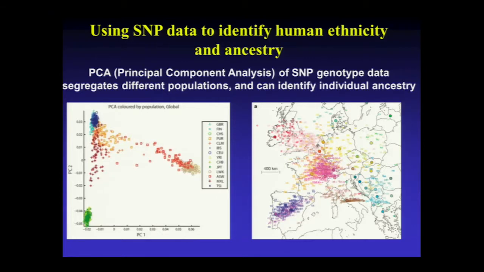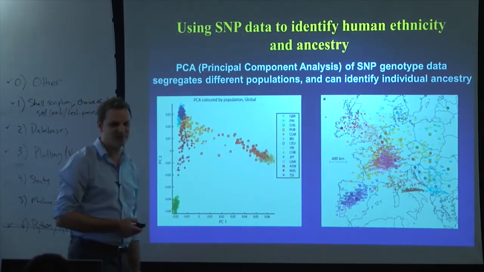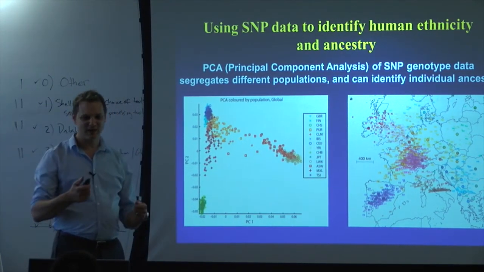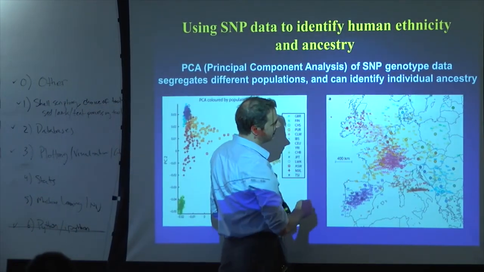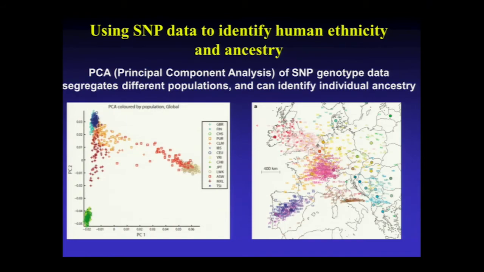And what's really interesting is people have taken this same approach, and this is a figure from a paper where somebody studied in detail many different individuals from all over Europe, and they figured out that simply superimposing this principal component analysis plot, a mathematical technique that derives vectors that best characterize the variance within a population, over a map of Europe, oh, I missed out the legend, you can basically identify what country an individual comes from based on the SNP data, and in many instances what subpart of it, or what region of a country they might originate from. So that's pretty amazing that just by looking at some DNA genotypes, you could say, oh, this person's probably from Northern England, or maybe from southwestern Spain, or southwestern France. Think about things like forensics. That's pretty cool.